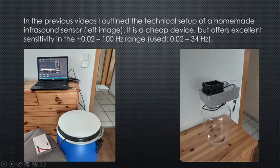In order to calibrate the subwoofer sensor, I also built this kind of sensor. I did not mention it in the video. This sensor is based on differential pressure sensors, which are measuring at a reasonably fast rate pressure differences between the outside and this reference volume. Typically, if used for measurements, I wrap the reference volume into a thermal insulation. Otherwise, temperature changes of the reference volume are misinterpreted as natural outside pressure differences occurring.